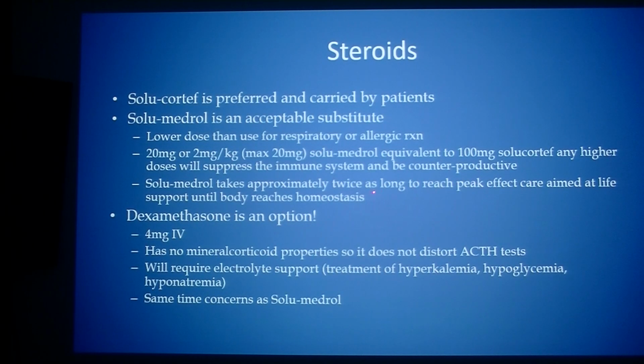Solu-Medrol takes approximately twice as long to reach peak effect, so care is aimed at life support until the body reaches homeostasis. Dexamethasone is also an option, 4 milligrams IV. So take note of that dose. It has no mineralocorticoid properties, so it does not distort the ACTH tests. So that is a benefit of dexamethasone. It will require electrolyte support, so the treatment of hyperkalemia, hypoglycemia, and hyponatremia, and it has the same time concerns as Solu-Medrol. So it takes approximately twice as long to reach peak effect, and so you'll have care aimed at life support until the body reaches homeostasis.